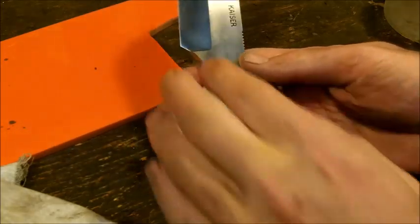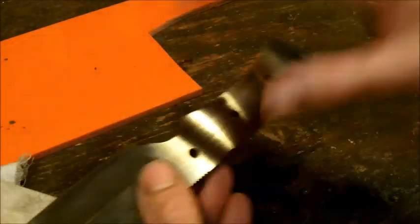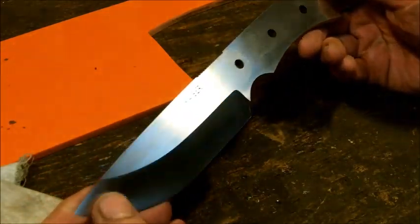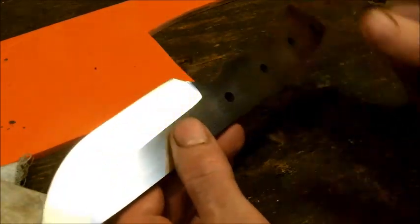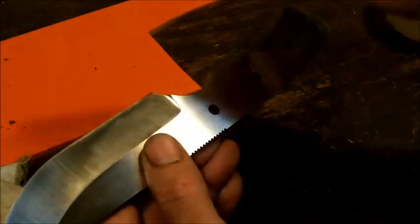And the reason I went with such a large blade, large handle, is because if you're in the winter and you have gloves on, you have a nice gripping surface. That's why this thing is primarily made for the outdoors. It's not a military dagger or anything like that. It's an outdoor knife, okay? So what I'm going to do is put the edge on. You'll see me buff it out, grind this out, and then get ready for that.